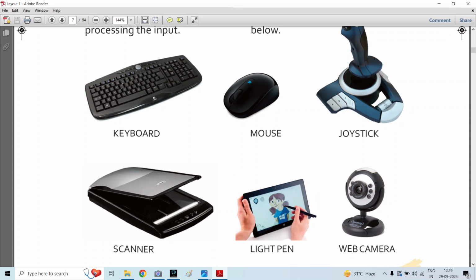Okay, so light pen is used to write and draw on the computer. This is also an input device. It feeds data into the computer. The drawing that we make on the computer using the light pen, we can save it into our computer.